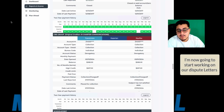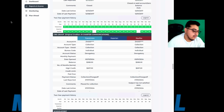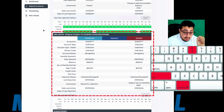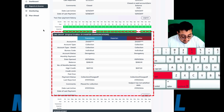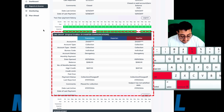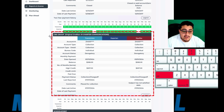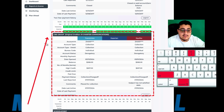I don't know if you have an HP or a MacBook, I don't know what kind of computer you're using, but what you need to do is take a screenshot of this square. Sorry, that was my dog. I'm going to show you how I do it on my MacBook. I click Shift, Command, and the number 4, and it gives me this little crosshair. I don't know if you can see it right here.